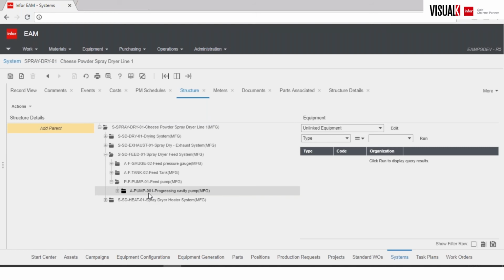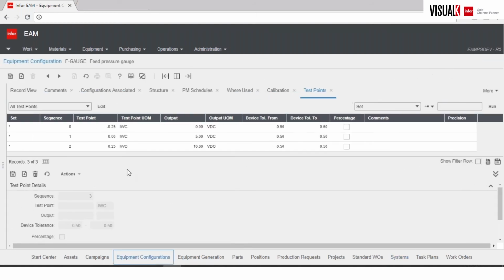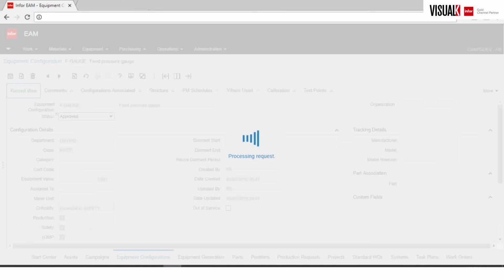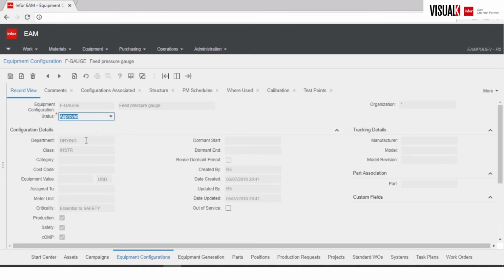So when the next major overhaul comes around, I can reinstall it as part of another system. But the important thing here is that it will carry with it all of its history and all of the information as to where it has been, how much time it spent there, either as a function of dates or as a function of actual production hours, running hours, if we have that information available.